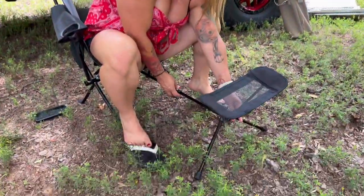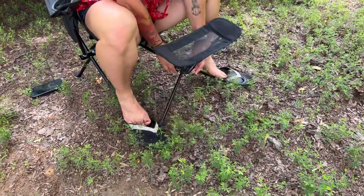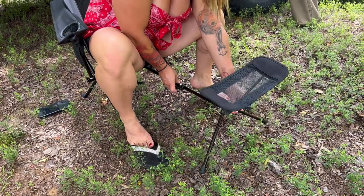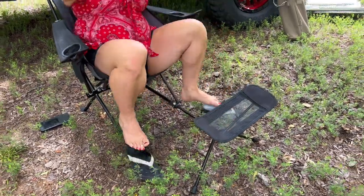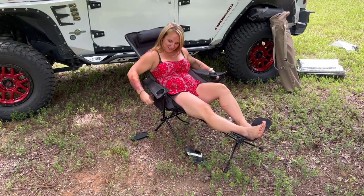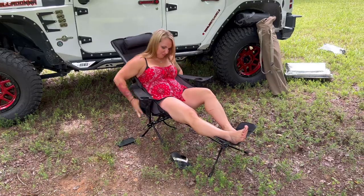Oh holy, I didn't get that. Do that again, because I was actually looking at your boobs, I think. So the footstool extends, guys. That is freaking awesome. Yeah, because at first I was like, that's just lame. Yeah, oh crazy. That is crazy. Yeah, that's way good. Way better.